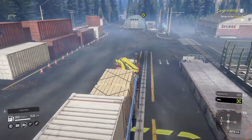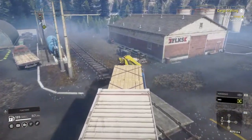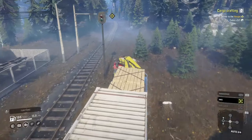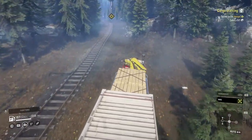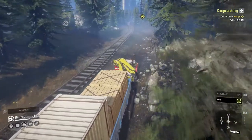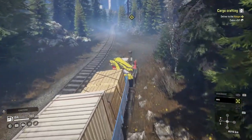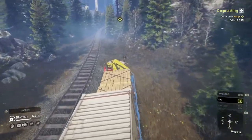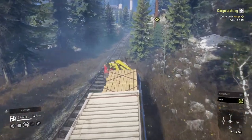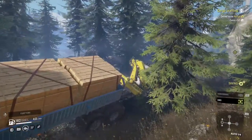And I'm going to do it via the train line. Now, you've got to be a bit careful on the train line, because you can find, like say here, where there's quite a drop off between the train line and the side. If you get yourself at a wrong angle there, you will tip over. So we're going to come along here and then be careful when we get up onto the train line. See this? See the angle we're already on? Nasty.